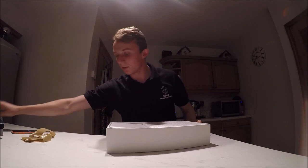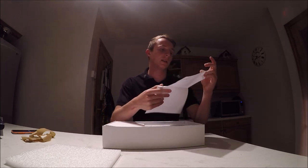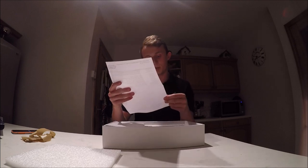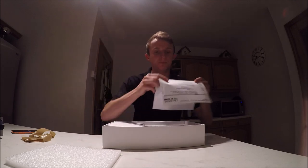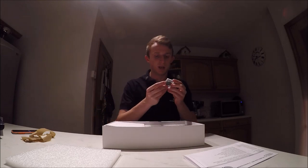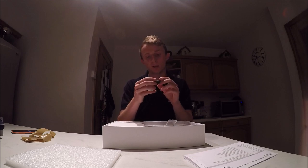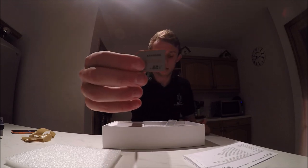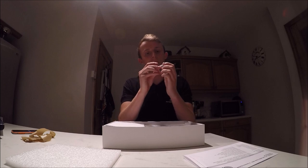That's the outer box dealt with. We have the contents list — the dispatch receipt and effectively the checklist the company puts together before leaving the V-Box factory, including serial numbers and who tested it. There's also a 32GB memory card — I thought they only came with 16GB, but they've gone up. It's a quality Samsung SD card, and there's a nice SD card holder so you don't lose it and it's protected when not in use.